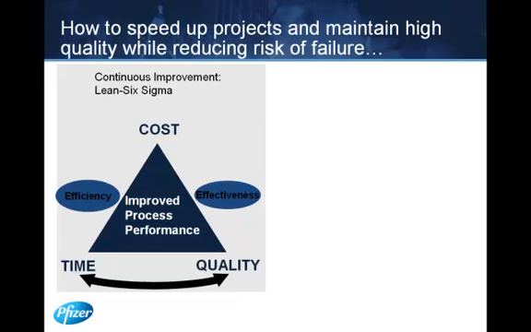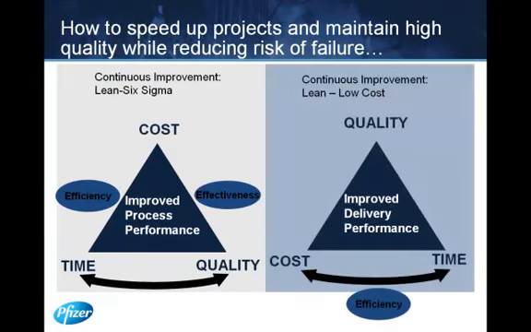What I'm going to suggest is that you turn this on its head, and we put quality at the top, and it always stays high. We're not going to change quality. We're not going to try to affect quality. It's always going to be what it's expected to be, high. So what we're really going to focus on is how we decrease the cost of implementing solutions and decrease the time of implementing solutions. I'm going to try to squeeze this triangle by taking a different approach to doing the project, using different philosophies, so that I can keep my quality high, decrease costs, and decrease the time.